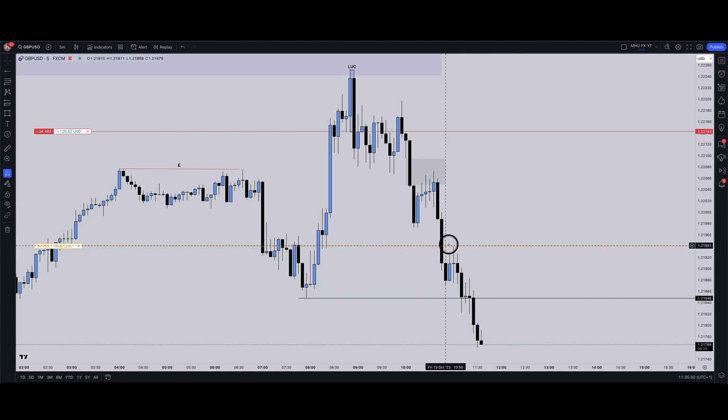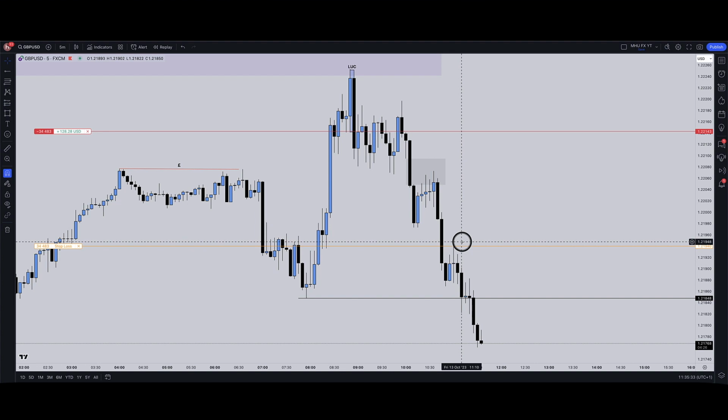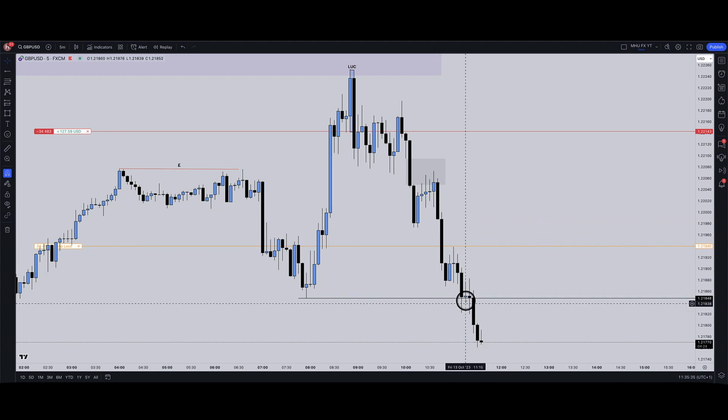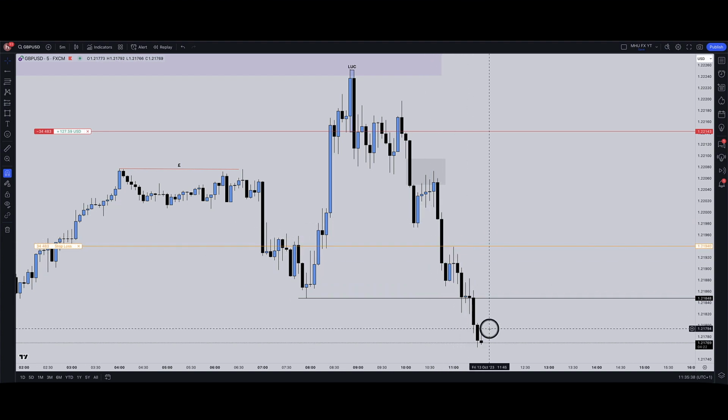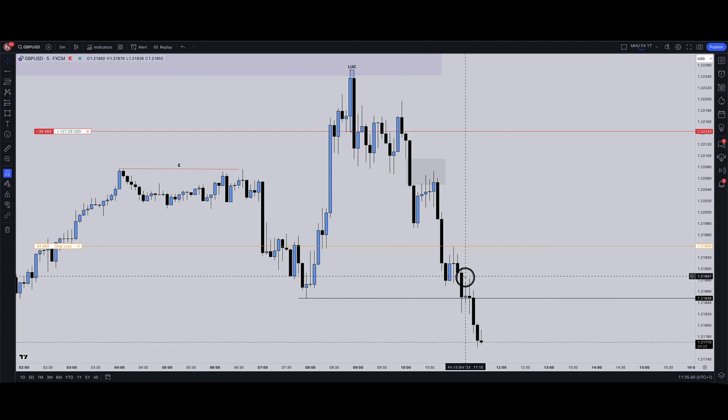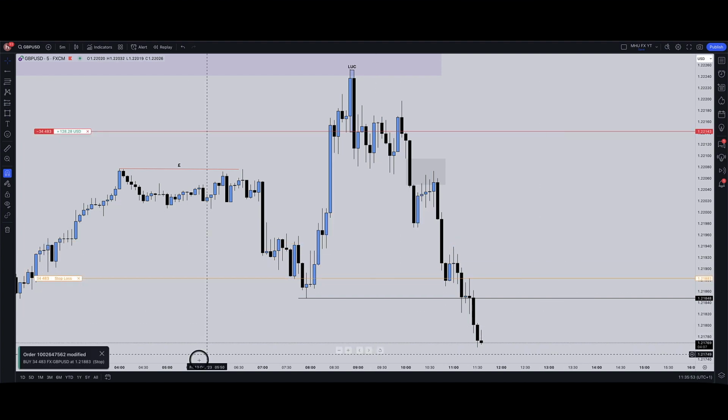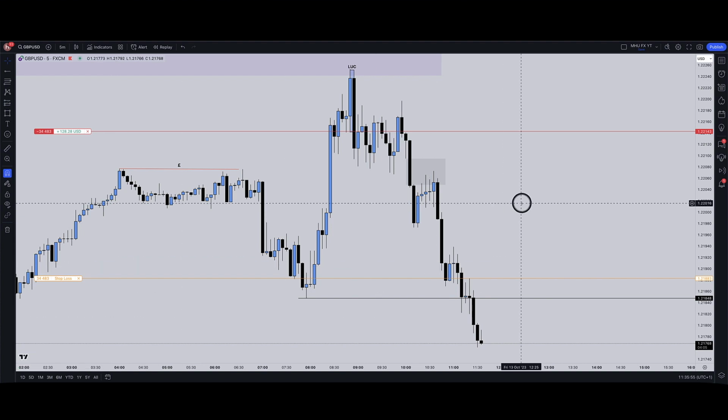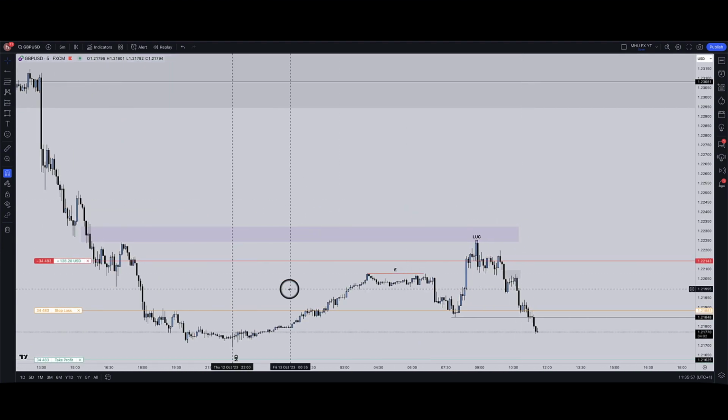So look at this. From this high, where my stop loss is now, since we've traded into this imbalance and dropped, I've moved my stop loss here. I'm going to move it one more time above this one here. I don't expect price to come back up here. So it was here, roughly 94. I'm moving it to roughly 88. So I've moved it a few more pips into profit. There we go. And we're just going to wait for price to run out these lows.